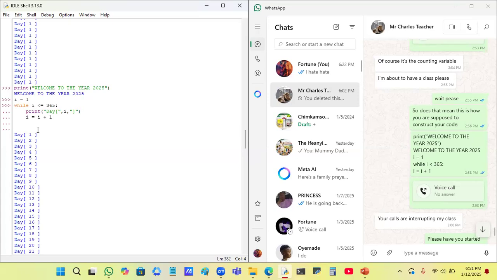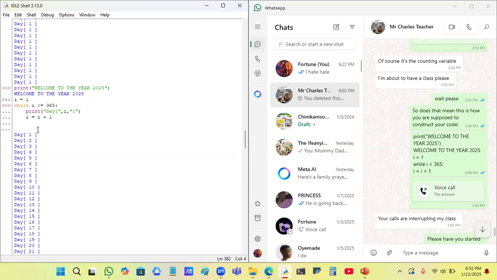So this is what I would have done. I would have said, if i equals 1, that's for the first time i is 1, print "welcome to the year 2025". And you will see it will print it exactly once. How do I know? Because the next time i will now become 2.